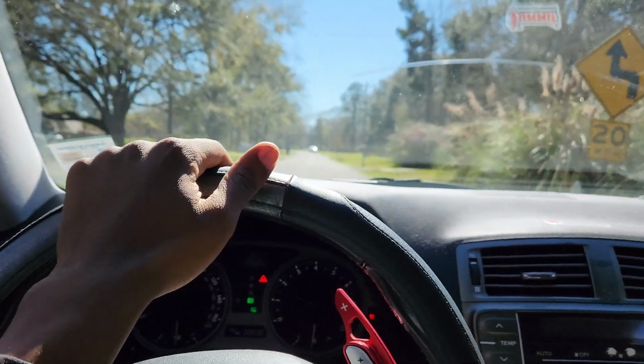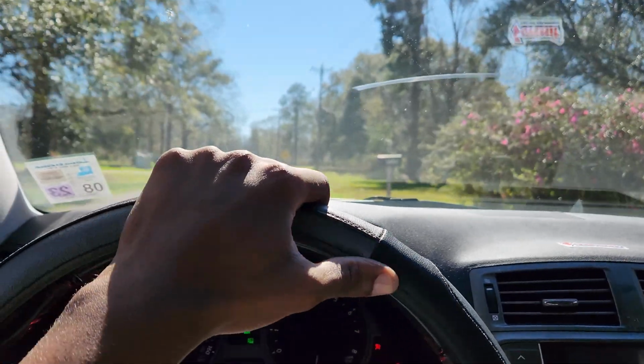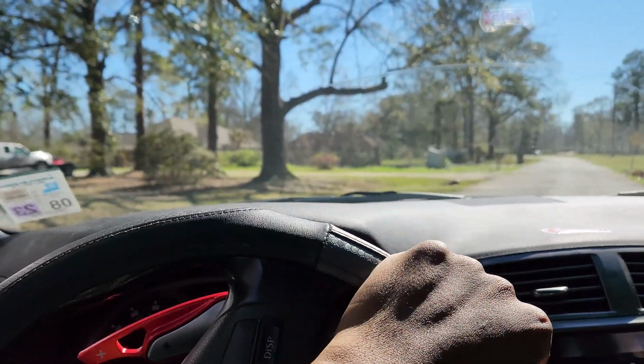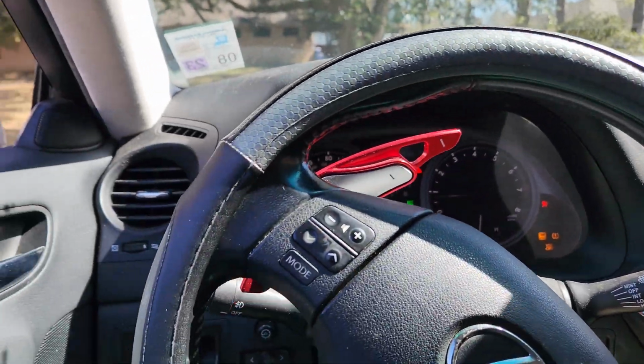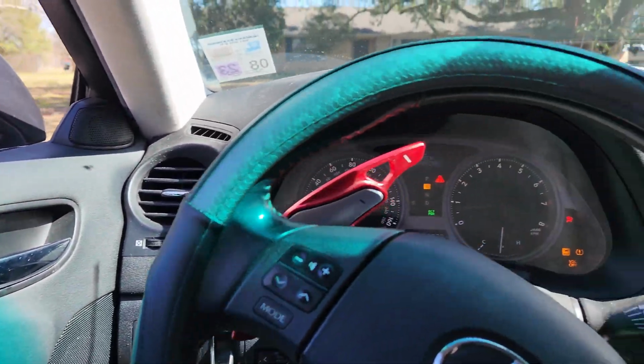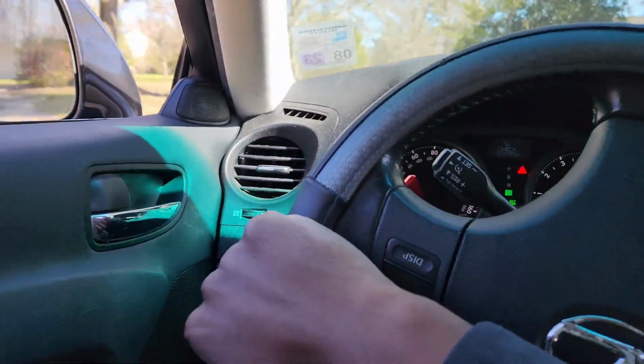All right, I'm not going through another speed hump. We're about to whip this thing around in somebody's yard. I ain't lying. Don't hit the mailbox. Don't get the cops called on me. We out of here.